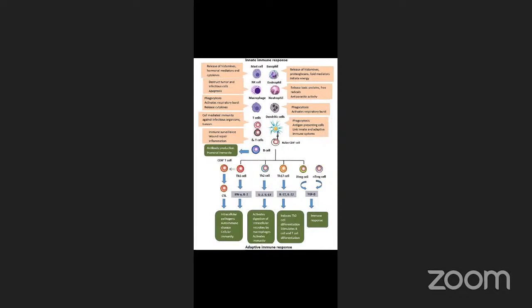So this is the way to kill the cell in the TC cell. TC cell will kill the foreign body or our own cell by these two ways. What are they? Making pores by the help of perforin, and activation of the natural cell death process, apoptosis, by the binding of the granzyme with the caspase enzymes. By these two ways, TC cell kills the other cell.